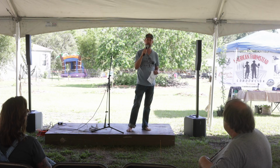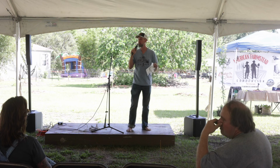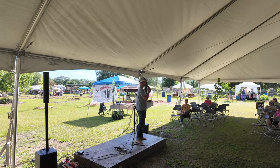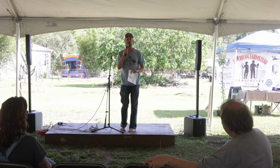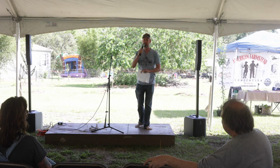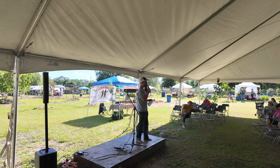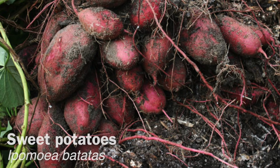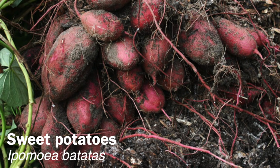They take a little while to get rolling. But once you have them, you can make pear sauce. We make pear salsa all the time. With dried pears. Anyhow, you can do a lot with pears. They're very, very useful. The next one is very easy. Sweet potatoes. A lot of different varieties of sweet potatoes. Purple sweet potatoes, white sweet potatoes, orange sweet potatoes.